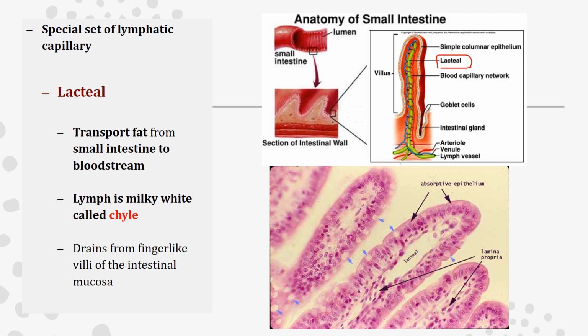Fats are actually very large molecules, so they are unable to cross your blood vessels. Larger size molecules are easily absorbed into the lymphatic capillaries, and in this case it's the lacteal, since it's happening at your small intestine. The fluid that is absorbed into the lacteal is very rich in fat, and this fatty lymph is milky white in color, and it is what we call chyle. So the fluid in the lacteal is not called lymph, but chyle. This chyle is then eventually delivered to the blood via the lymphatic stream, and this is how you actually get fat added into your blood.